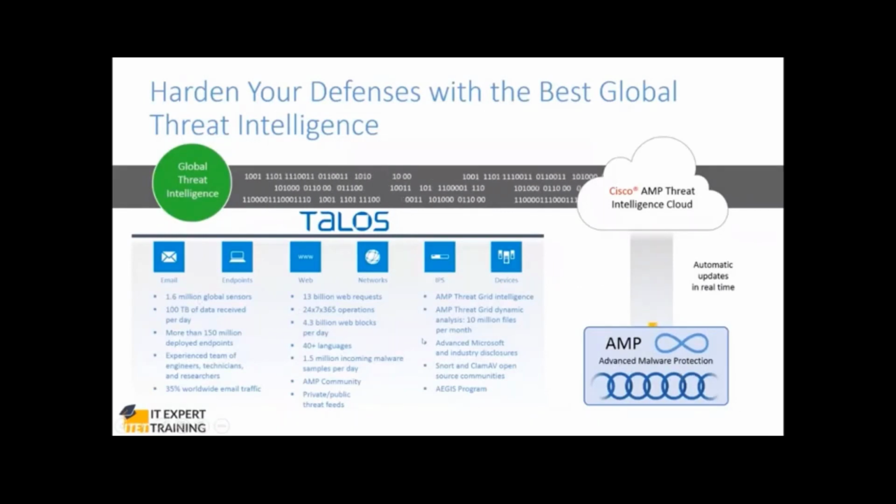So these are the statistics. You can see 1.6 million global sensors, so 100 TB of data received per day, and more than 150 million deployed endpoints, based on the Talos information. Okay. So you can see all the information here. So 40 plus languages they are monitoring worldwide, this Talos team.